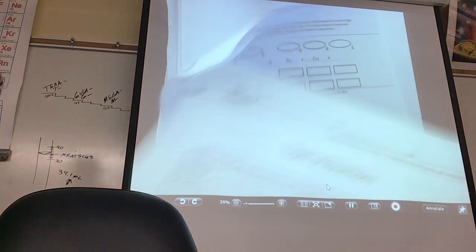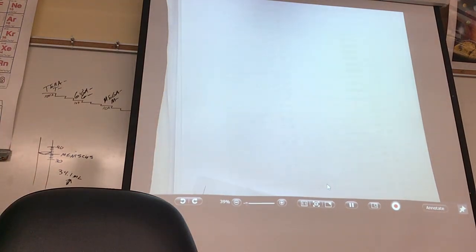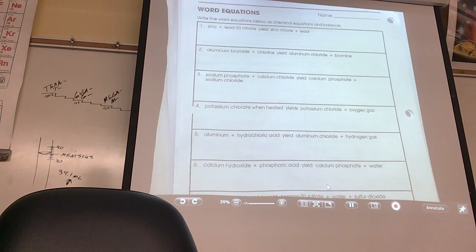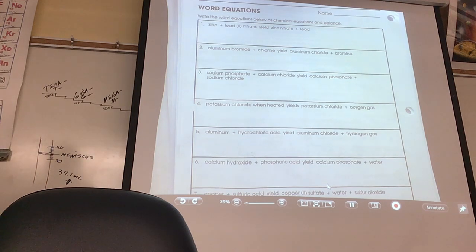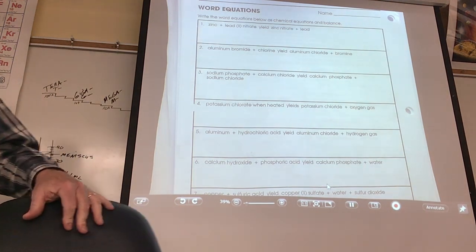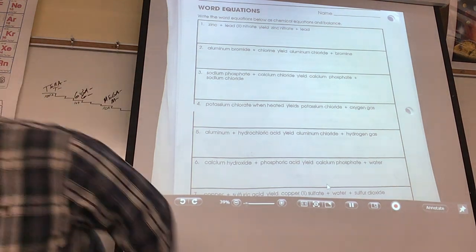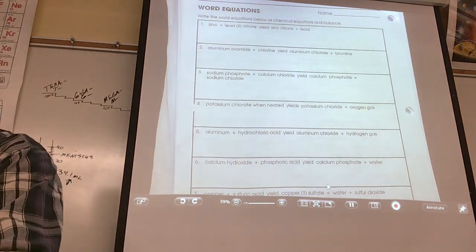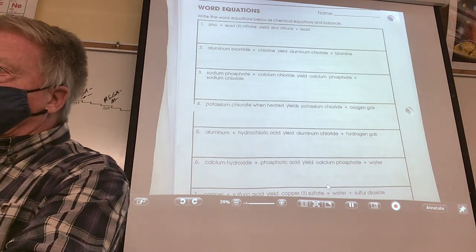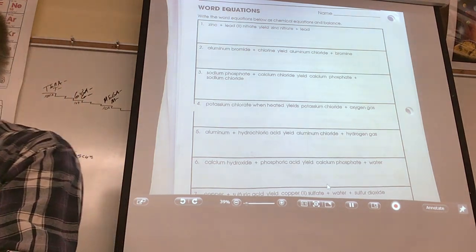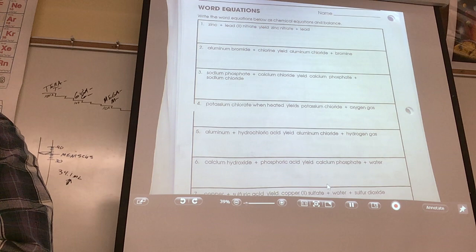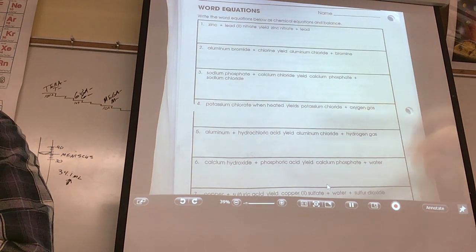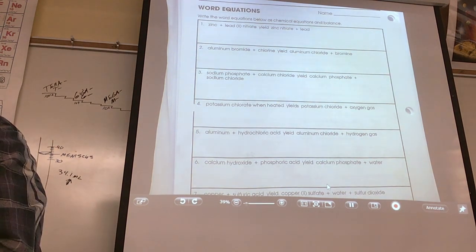No. That's good. Now what I want to do now, and I'd like to spend only about 15 minutes on this, these are your favorites. I understand in the 10th grade that I did want you to be good at this, but there's no way that I want a second year chemistry student not being really good at this. And so what I'll do is I'll help you with the first one. Let me see how many people we have. We have 1, 2, 3, 4, 5, 6, 7, 8. Oh, we only have 8, so maybe I won't help you with the first one.